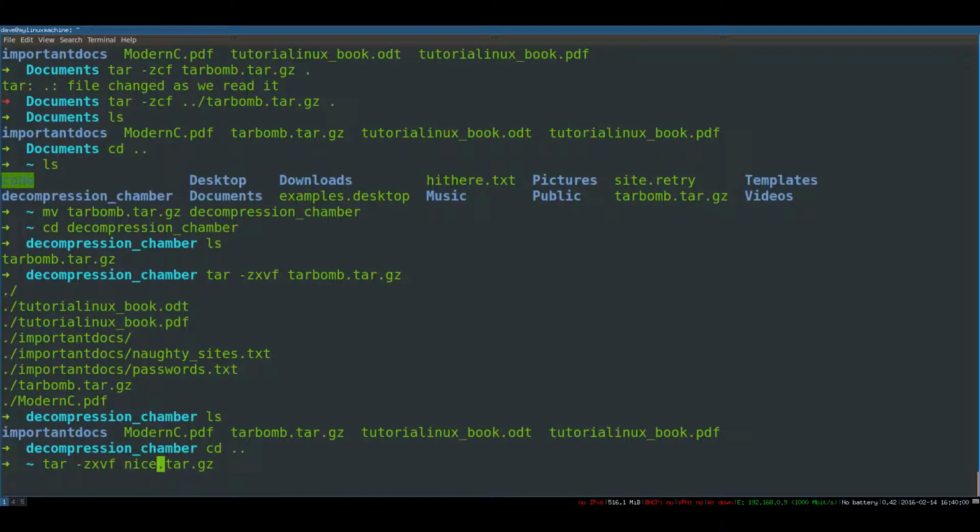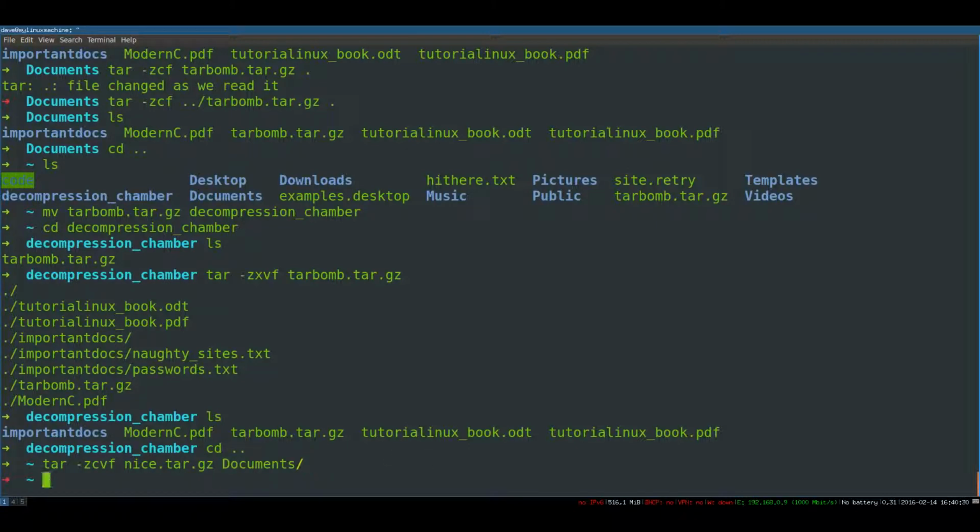So this is nice again. Why is this not tar? Oops, I'm extracting. That's why. What I actually want to do is create. So this is being nice, because we're outside of documents and we're just going to do documents, so that when someone uncompresses it, they'll just have another documents directory sitting there.